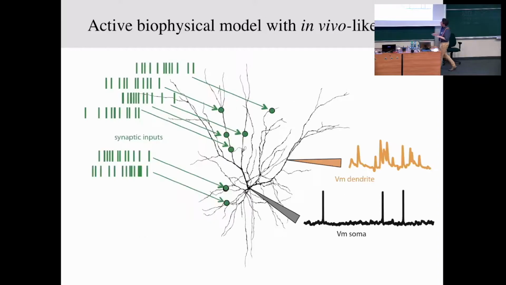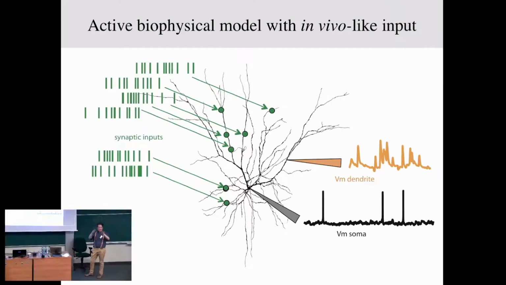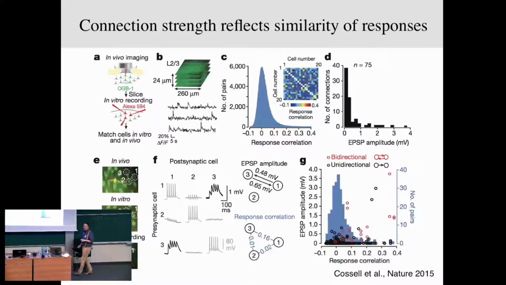And this is what I told you. We have 2 models, one of the presynaptic inputs and the postsynaptic excitability, and we can record, of course, from everywhere because it's a model, unlike in an experiment where we can record from only one location. But we can use experiments in hopefully a useful way.